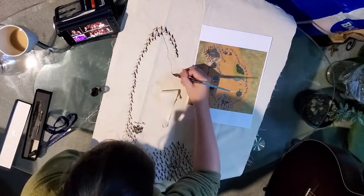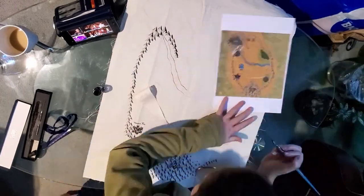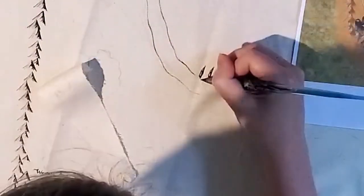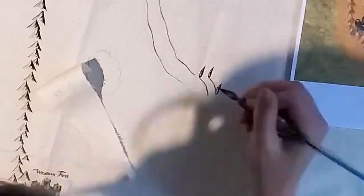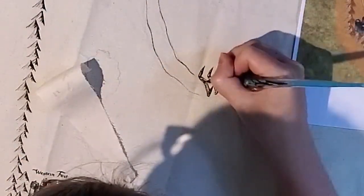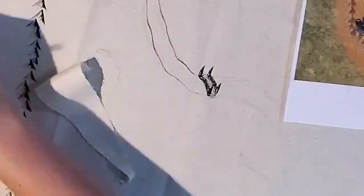Now at this point here, there is a massive river that cuts through the center of the valley, and I wasn't really sure how I wanted to draw this river, so I just started with the outline and moved on to working on another one of the major cities or towns. This town, we've actually forgotten how to pronounce. I believe it's Conclair, but it could be something completely different.